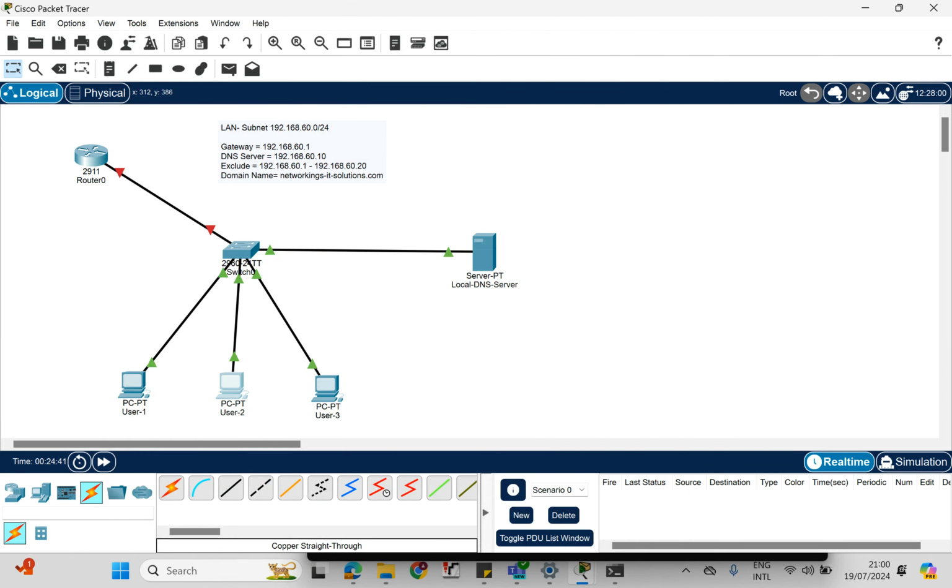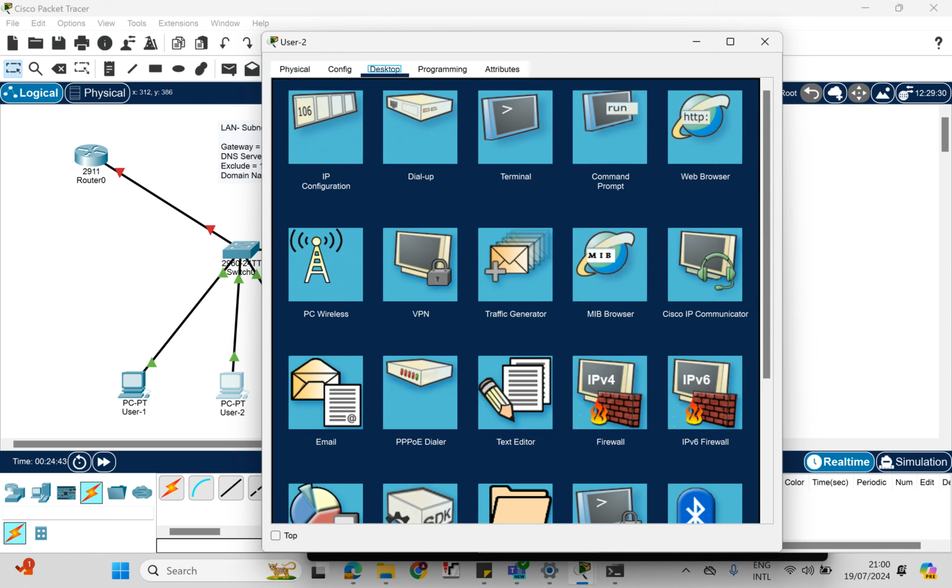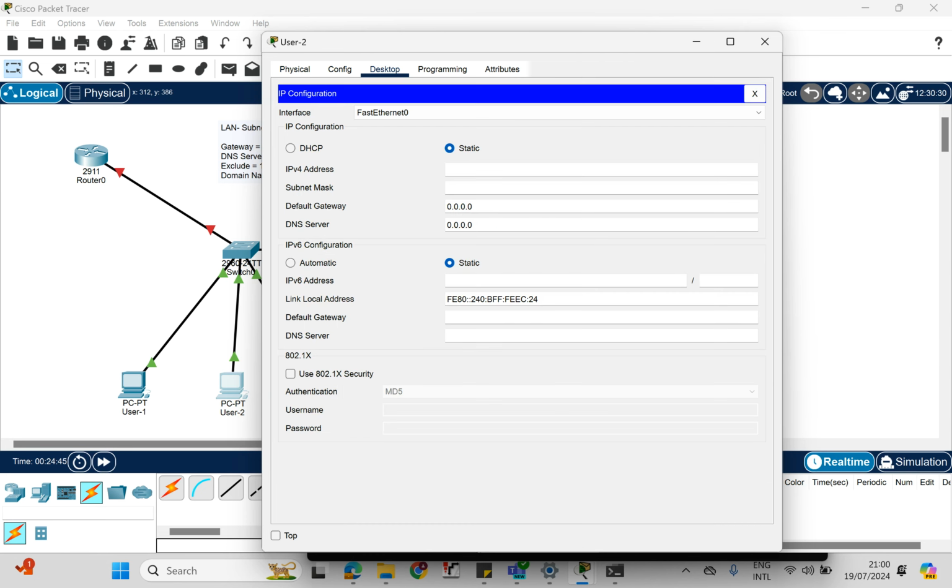Let's use PC2. And let's go to the IP. Let's configure a static IP 192.168.60, let's say .100, and give it this. And we know that we have a DNS server, which is 192.168.60.10. So I close this.